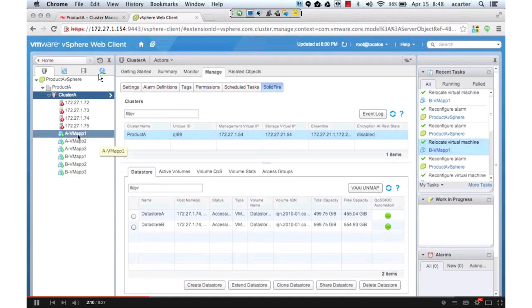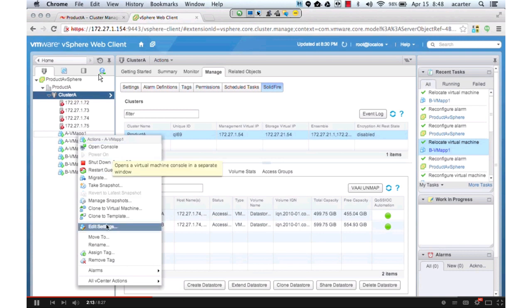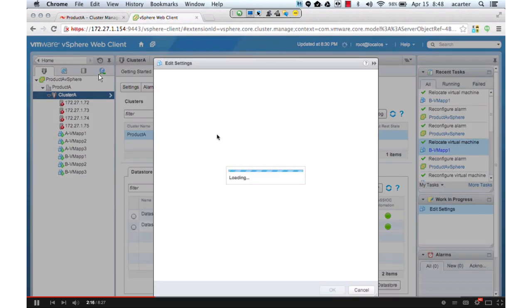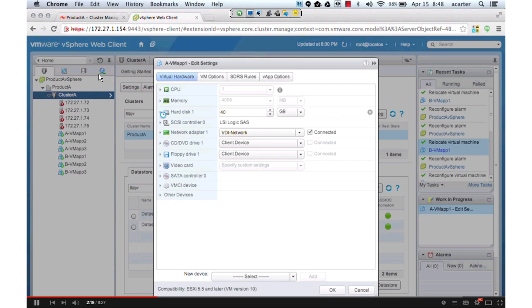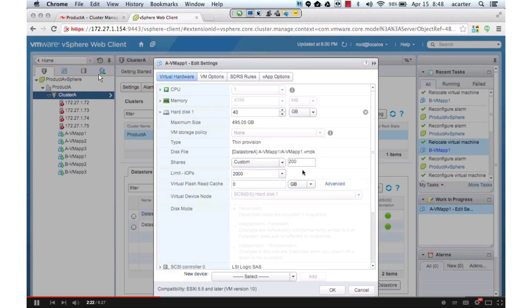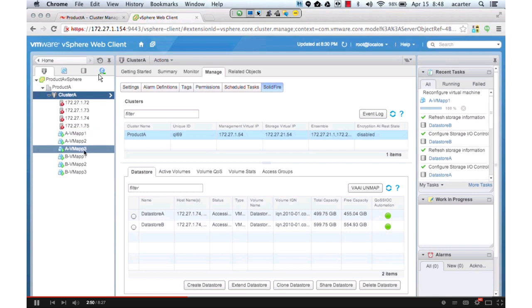But I have 6 virtual machines, 3 in A, 3 in B, so that's why they're labeled A and B. If I go look at the SIOC settings for a virtual machine, you'll notice shares equals 200, so that is my SolidFire QoS minimum of 200. And then I have limit IOPS, which is 2,000, so that is my maximum. So what I've said here for this individual, I've set it on a per VM basis. This VM has 200 minimum, 2,000 maximum, and then because of that 4x burst factor, an 8,000 burst.